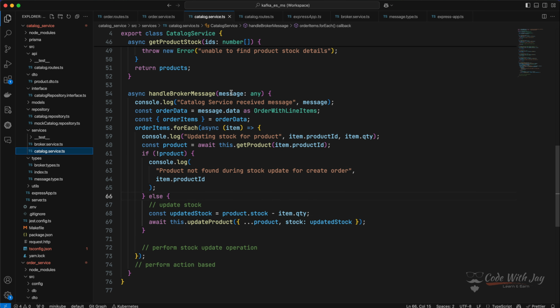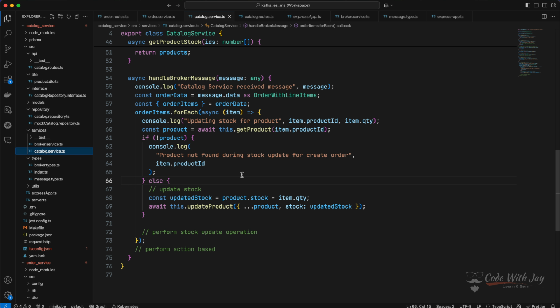So I'm leaving all this stuff up to you. If you just want to give it a try, maybe you can do that one. Like if the order got canceled, then maybe instead of stock minus 1, or maybe stock minus quantity, you can just revert back all the stock, and again you need to update the product stock as well.